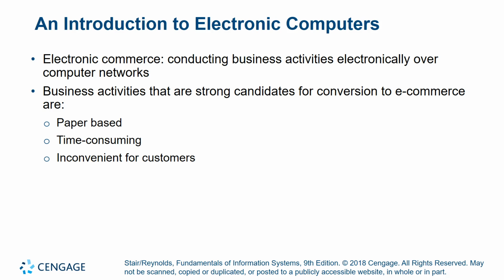So is it always accurate? No, and especially as it goes from one paper to another, it's inconvenient. If the only way I could order some shoes was I had to fill in a paper and mail it in, and I didn't know if those shoes were even available by the time they got it, is that very convenient? No. So there are some things that we need to look at, and things that are paper-based, we need to figure out, in a lot of cases, a way to make them more user-friendly.